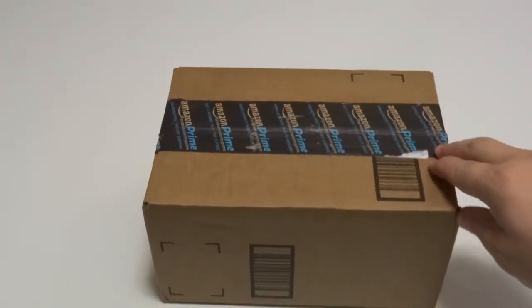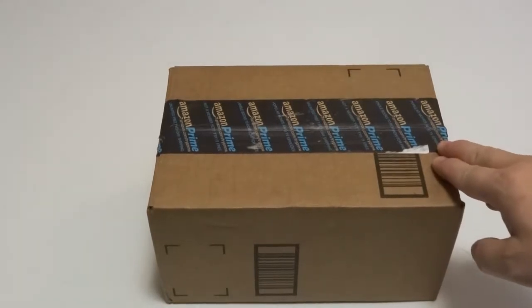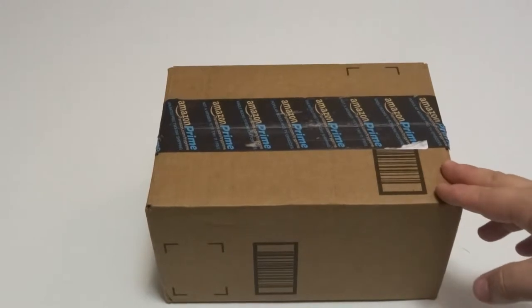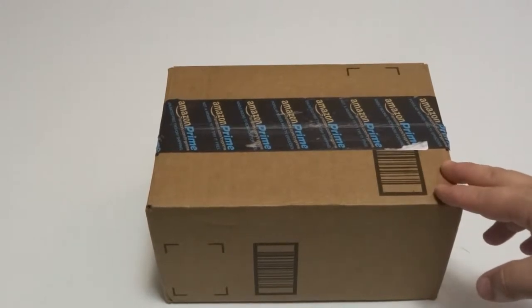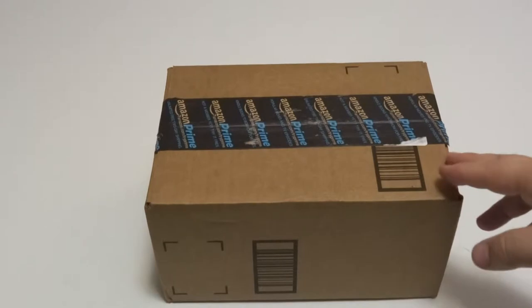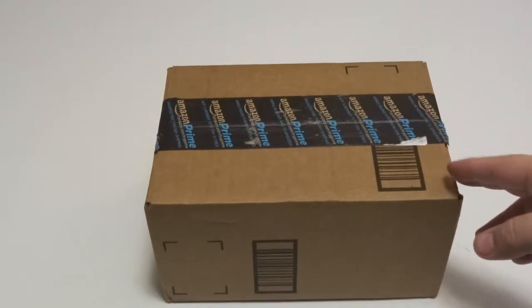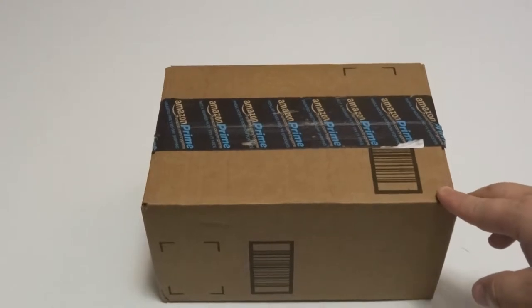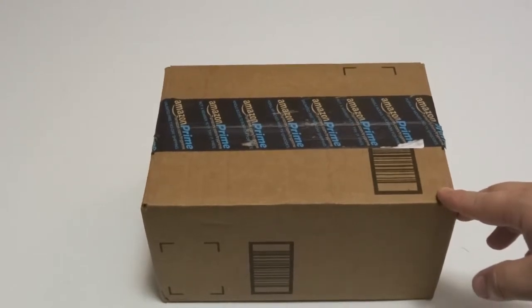For you guys who have gaming rigs, you know that SSD is the very best. It's what makes computers boot quickly — it's what you really want in your computer. The problem, of course, is that SSD hard drives are more expensive. They're pricey; the prices have come down quite a bit, but right now they're rather expensive compared to regular hard drives, and the size of the hard drive itself is much smaller. And that has gotten better, even in the last few months.